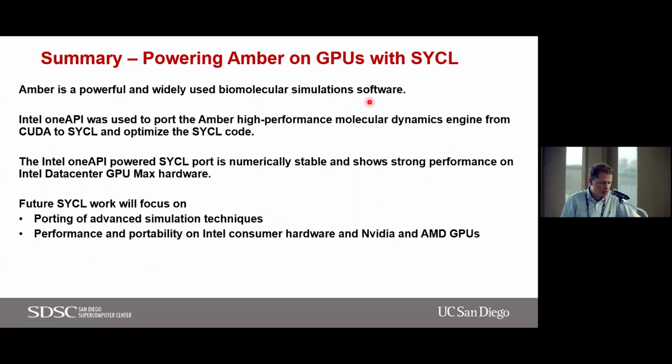So that brings me to the end. So Ember is a widely used biomolecular simulation software, and we've used Intel oneAPI tools to port the high performance CUDA engine to SYCL and optimize the SYCL code. It's numerically stable and shows pretty good performance, I think, on Intel data center GPU hardware. And so we're working on advanced simulation techniques, porting those, so that we get everything ported over. That's almost done or close to. And then performance portability in order to make the code usable for the community and hopefully sustainable for the community. And with that, I'm at the end of my talk.